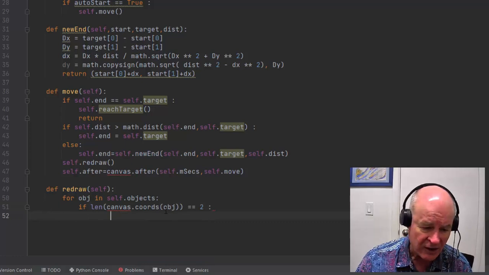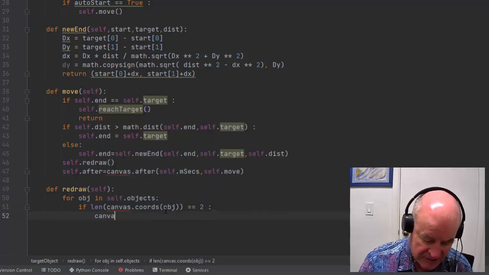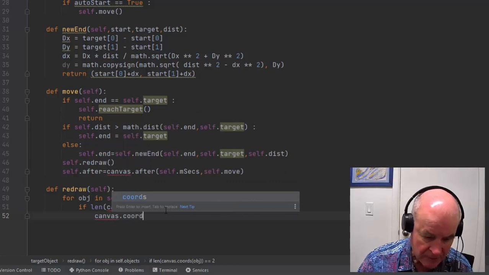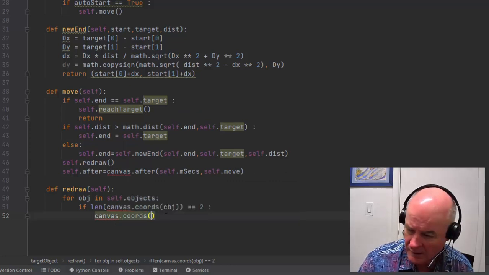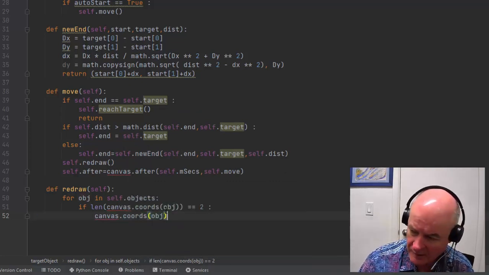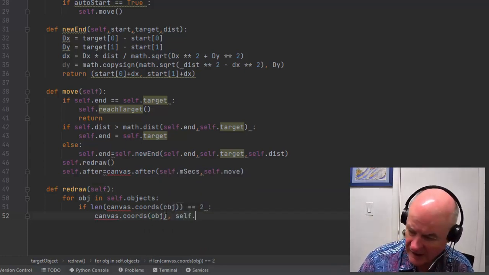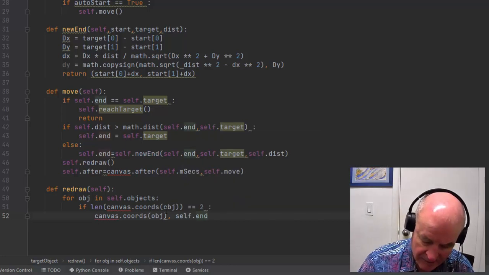Then we know to update the canvas.coords of the object to self.end of 0 and self.end of 1.